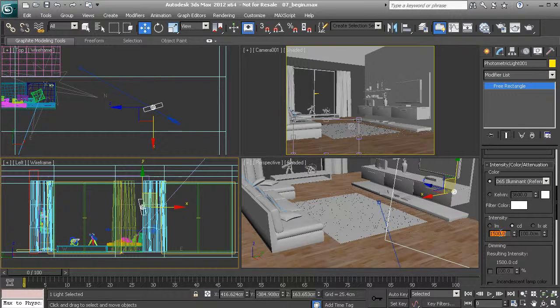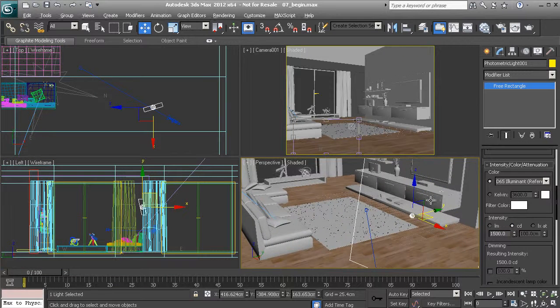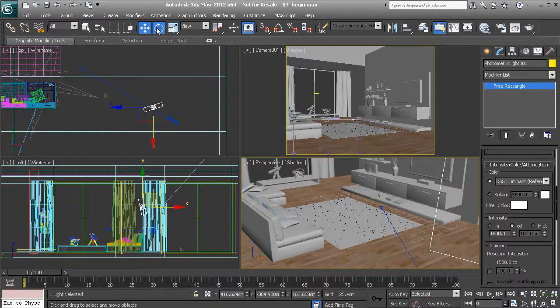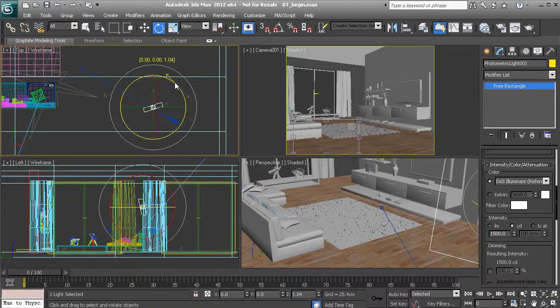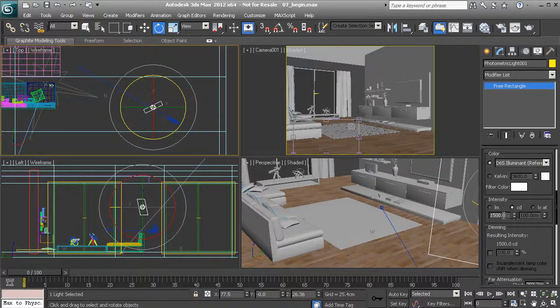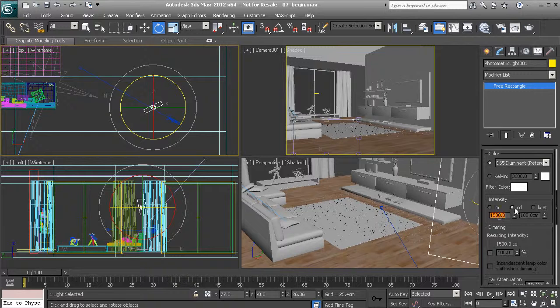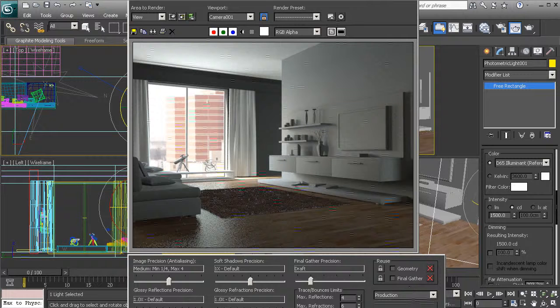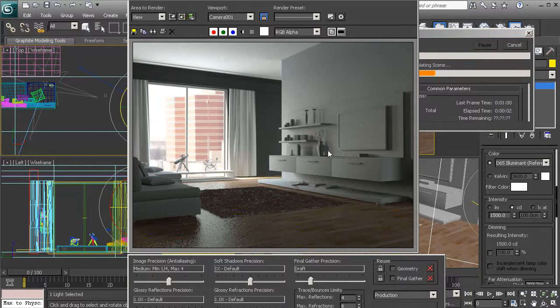So photometric lights are great for using, provided that we do have things like gamma correction turned on, and provided that we do have our camera exposures enabled. Otherwise, our photometric lights can really start to look really bright and washed out and blown out. So it's really, really important that we take all these things into consideration. Now, right now this is set to about, again, 1500 candelas, which would be pretty much equivalent to something like a 100 watt light bulb. Now, what we're going to see is if we were to come in and render this out, we'll probably see almost no difference in our lighting.